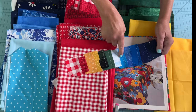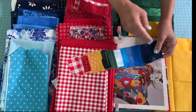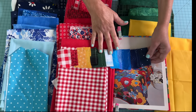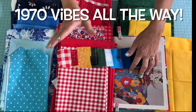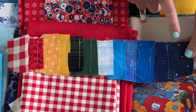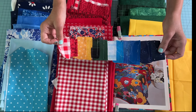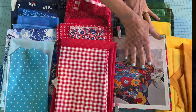I took some of my fabrics from home, cut them into tiny pieces, and sewed them all together in a row. I took this to the store to make sure I had the right hue or tone of color, because this is a certain vibe — that's exactly what I wanted. This is a good tip: take it to the store with you so you can actually see and not waste money on fabric that isn't going to work for this particular project.